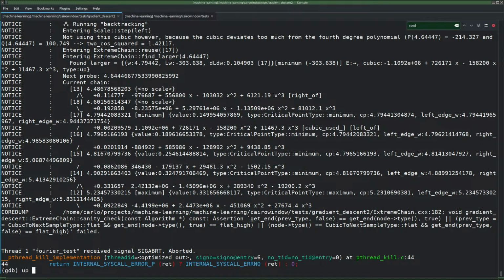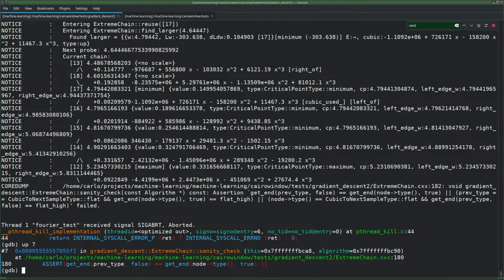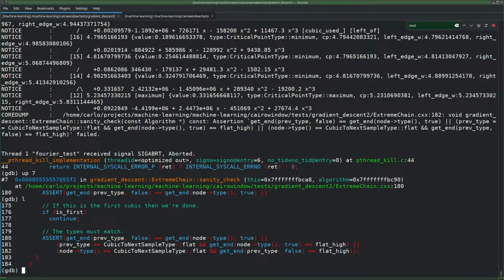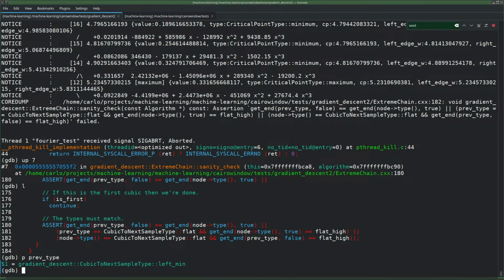Up 7 brings us to the assert. The types must match. Well, they don't, because previous type is left min. It's the left part of a minimum.